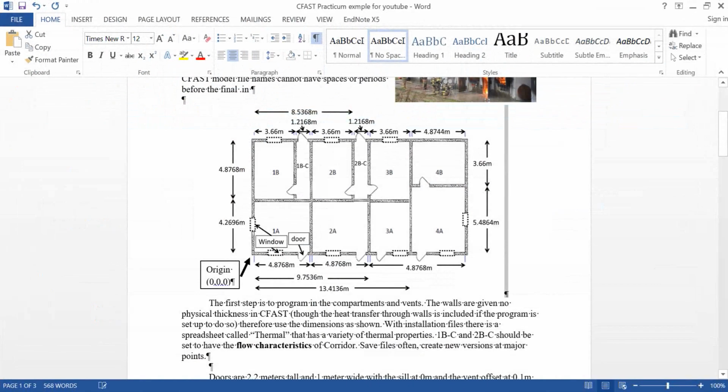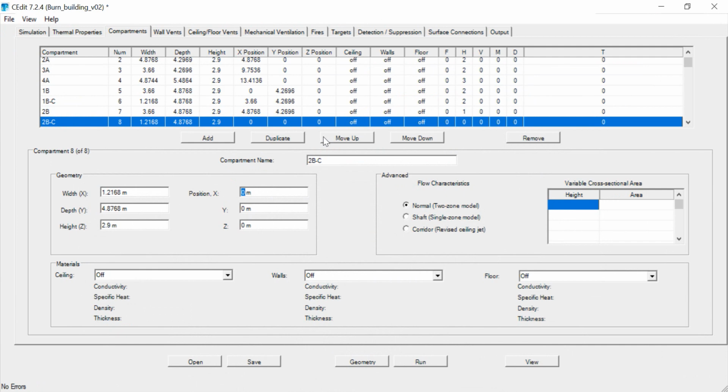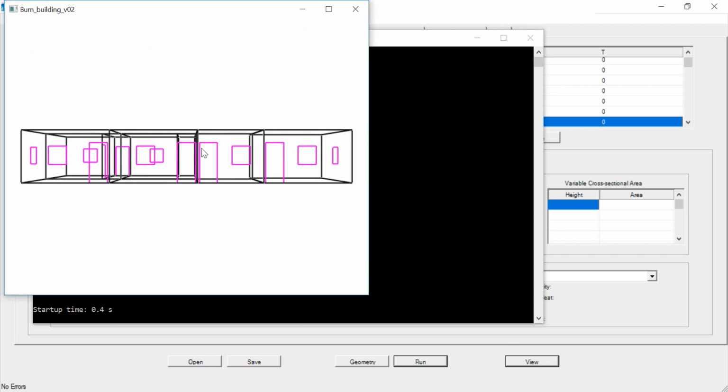If we look back at our diagram, we can see it's offset this 8.5368. The Y, it's offset the 4.2696. So let's check that. Click Save, Geometry and View.